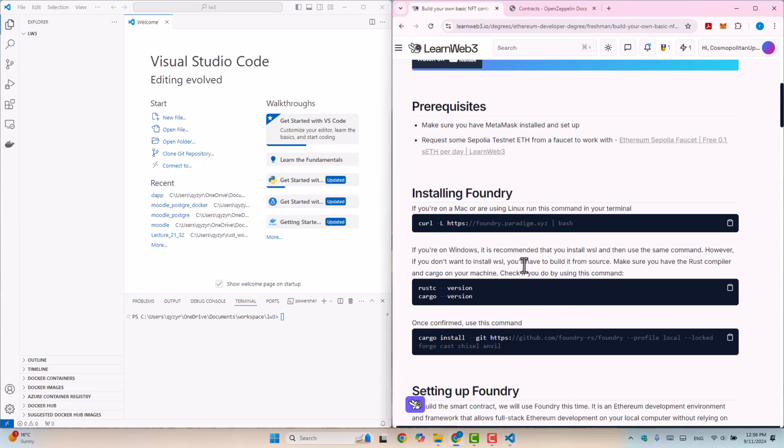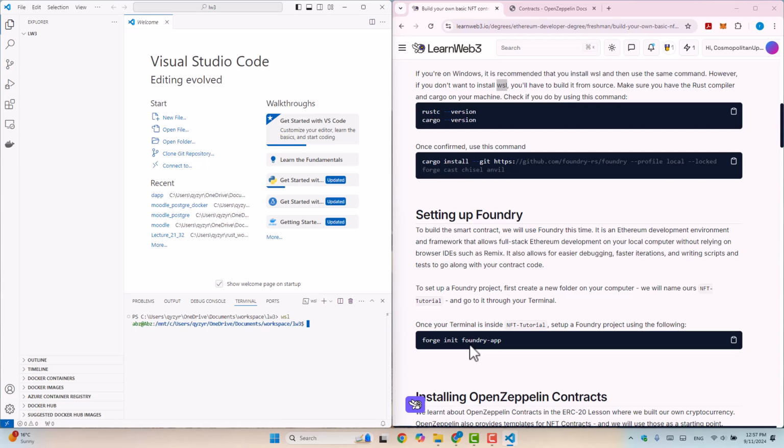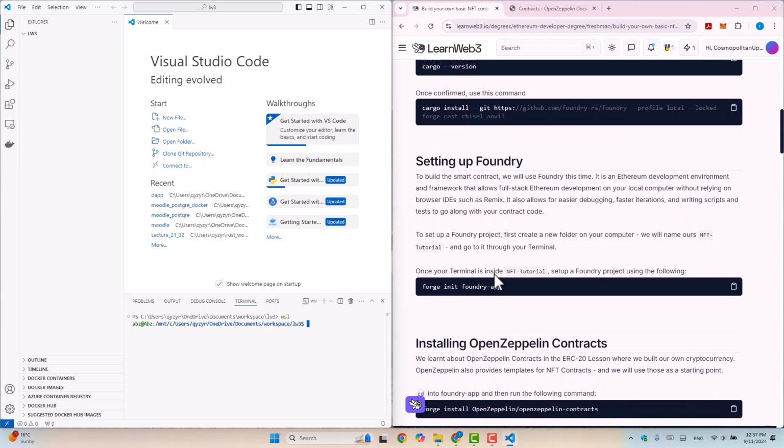The command is for Linux, but on Windows you need to run WSL. So we can open WSL like this and try to do it.